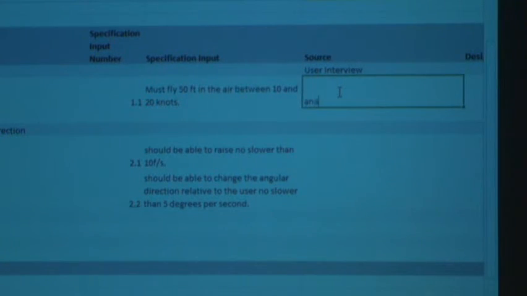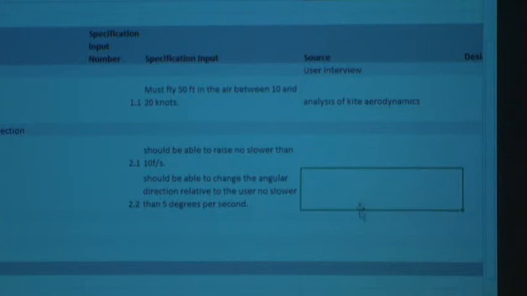If I can spell analysis. So the more you can document these things, the better. Maybe you just wrote in your notebook and sketched out a quick free body diagram and figured out that this is where it should be. Or maybe you asked your user. That way, when somebody says, why in the world does it need to fly between 10 and 20 knots? That's not enough wind to blow a kite. It should be between 50 and 100 knots. I don't know how fast a knot is. When someone asks you that, you say, well, I talked to 20 users and this is what they gave me, or I did this analysis and this is what I determined, right? So that's where you can defend that information.